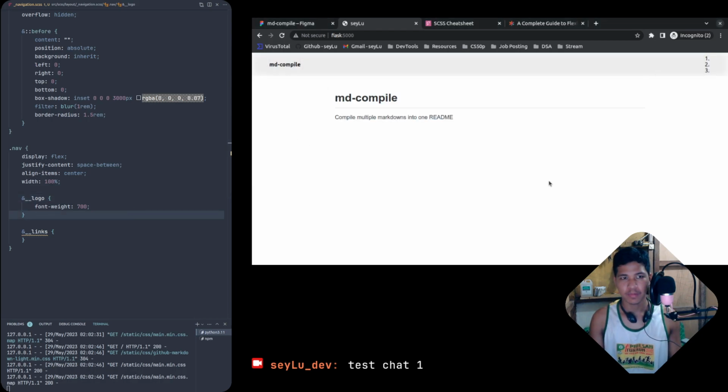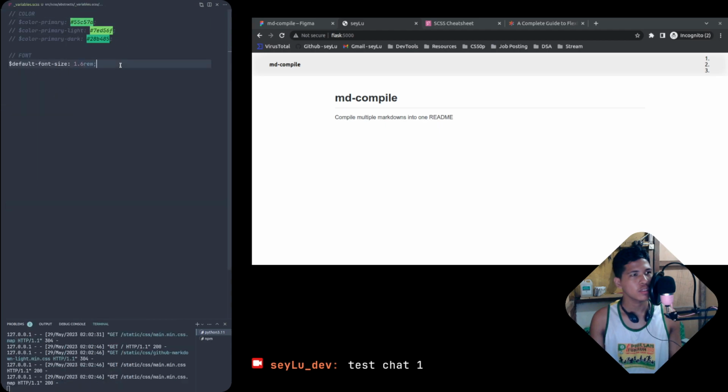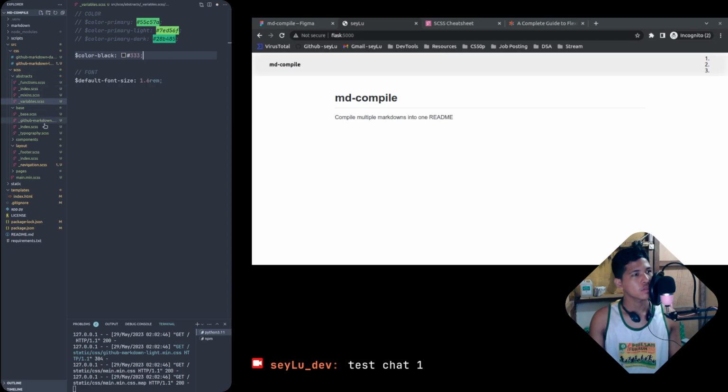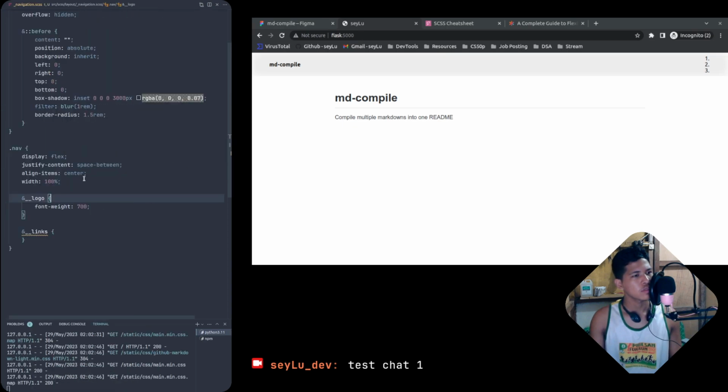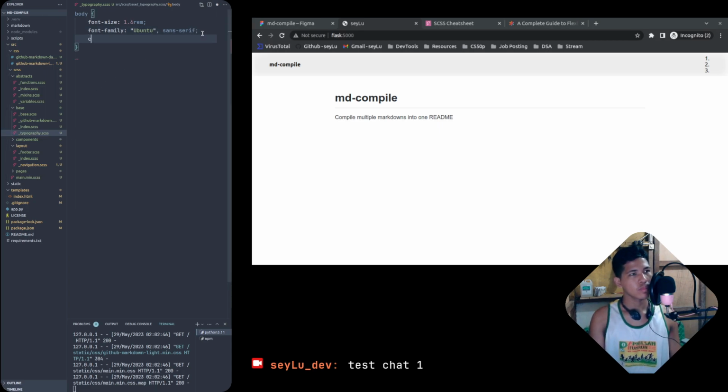And cd compile. I want to have the color and base CSS, non-variable CSS. I want the color black to be C hashtag.